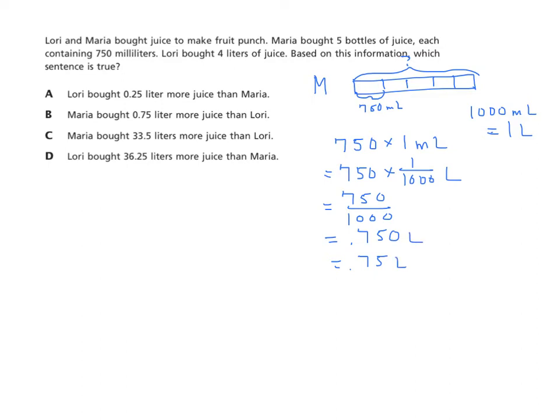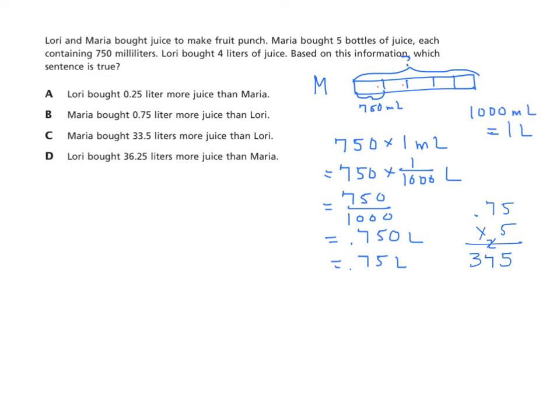So what does this mean I do here? Now take a look. I'm going to take that 750 milliliters, or 75 hundredths of a liter, and multiply it times 5, rather. We'll multiply. Again, we're multiplying a decimal times a whole number. We're going to ignore the decimal for now and place the decimal when we're done. 5 times 5 is 25. Regroup the 2. 5 times 7 is 35 plus 2 is 37.